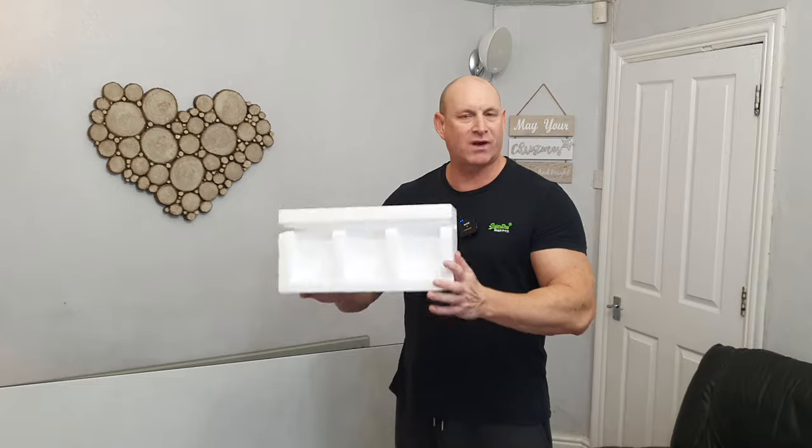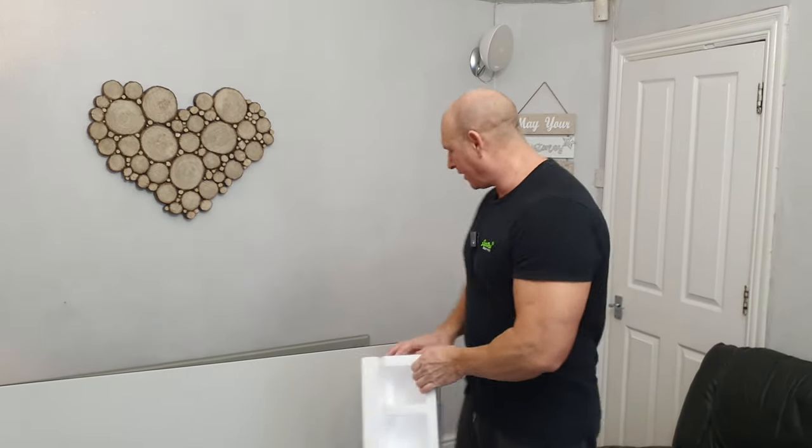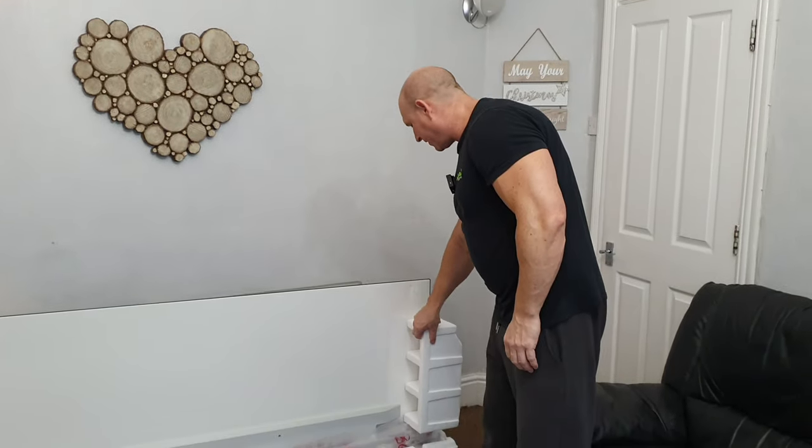Now I know some people in the comments will say it's recommended to use the bits of polystyrene on the sides to lift the TV, but personally we find that awkward if you are wall mounting the TV because those bits of polystyrene get in the way. And there you have it guys — give me a thumbs up if you've enjoyed the video and think about subscribing if you haven't already. Thanks very much for joining me today and hopefully we'll catch you on the next one. Bye for now.